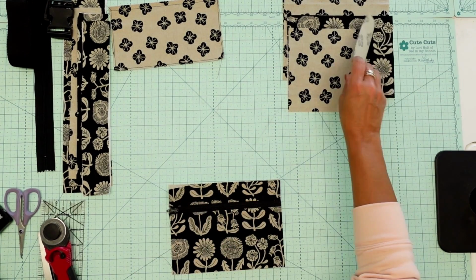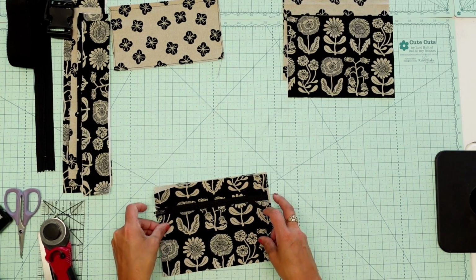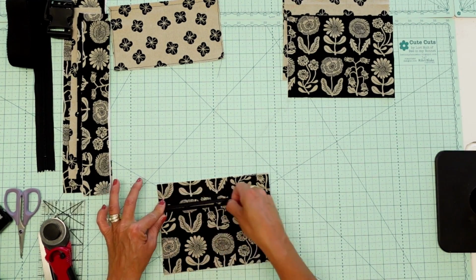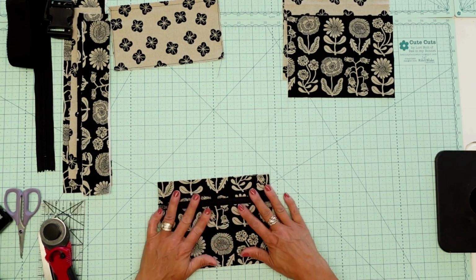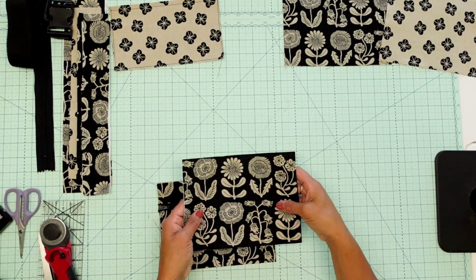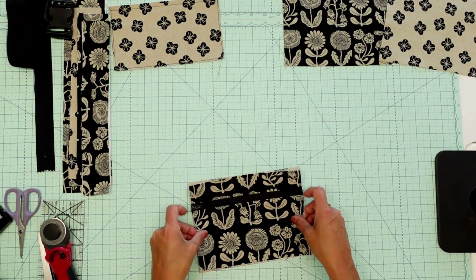Now we're going to take one of our 8x6 pieces, and we are going to lay this on top. You want the right side of that facing up, because when you open your pocket, then you will see that. And we're also going to take your back piece. So you've got a front and a back here. Mine are very similar in print. So I'm going to take the back piece and we're going to lay it down, so the wrong sides are together.